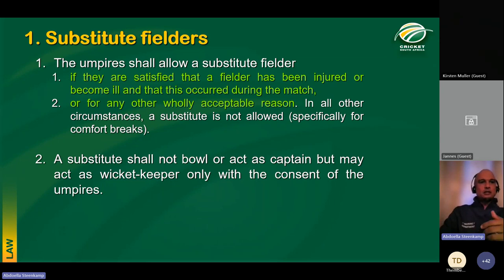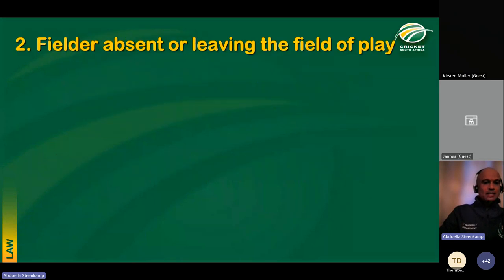That opening bowler would then sit in the dressing room, relax, go take a shower, let the physio look at him, have a massage. Two hours later, that bowler would then return to the field and bowl the second spell. Then, after bowling the second spell, would leave the field again. And this is one example of how fielders abuse the substitute fielder rule. The lawmakers then decided, let's tighten up this law. So what did they do?